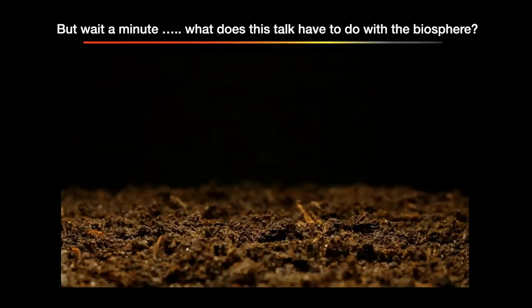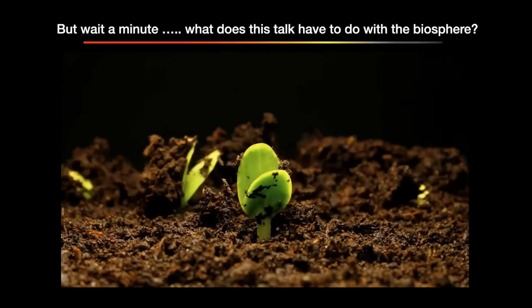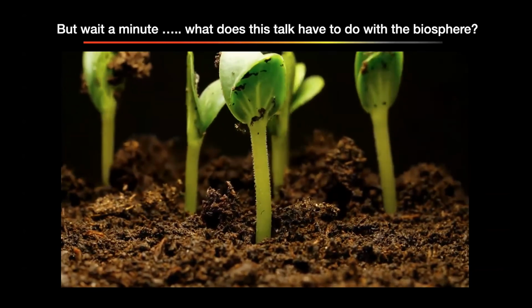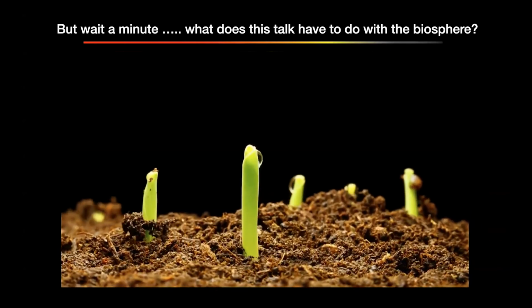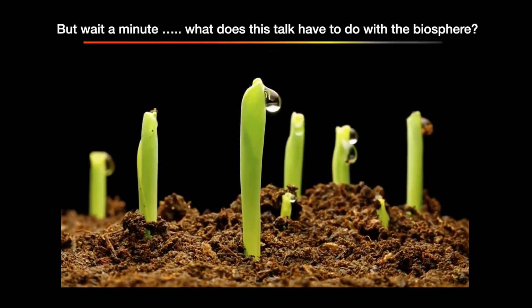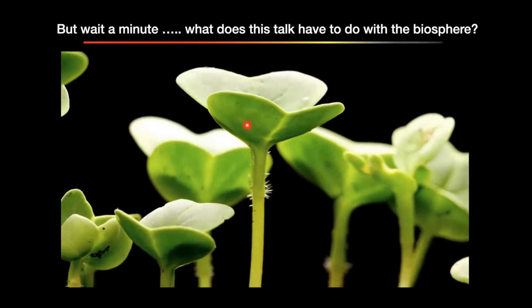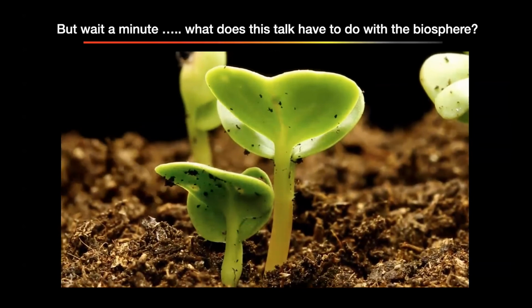And when we look at a very beautiful patch of soil sitting here, and we start thinking about, well, how do the geologic processes and the climate processes interact with this? Well, the amazing thing to think about is that if you have these beautiful little plants coming up and growing here, the natural question is, how is this interacting with all these other processes I just told you about here? And conceptually, if you think through this, there are a lot of different things that could be going on here. For example, the plants need to grow. So they're going to be harvesting nutrients from the soil and also from the atmosphere.